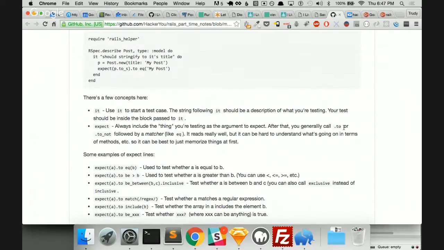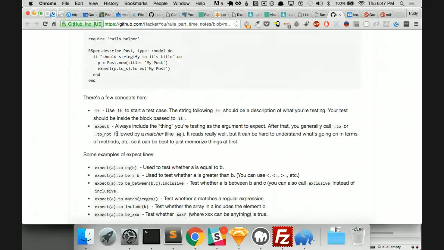And then to or to not, you put at the end, and then the next one is equal. It's a syntax that's used to make it very human readable. So you're like, expect p.toString to equal my post.